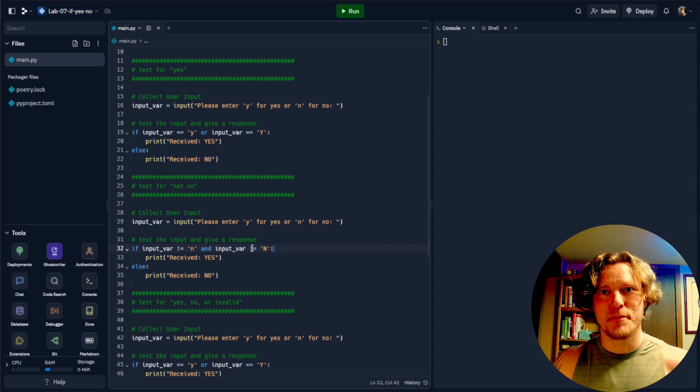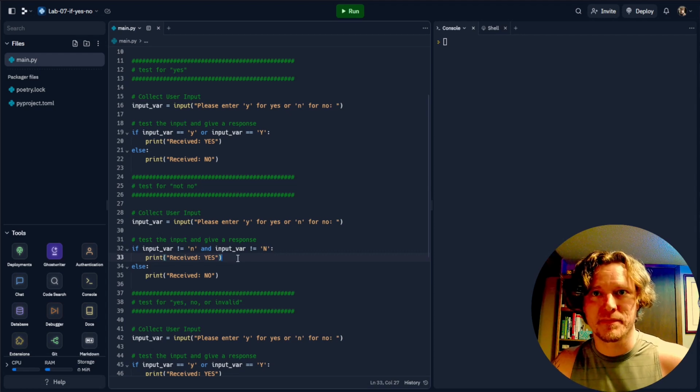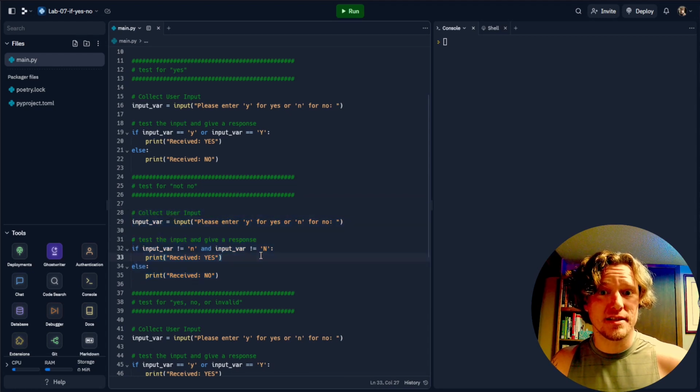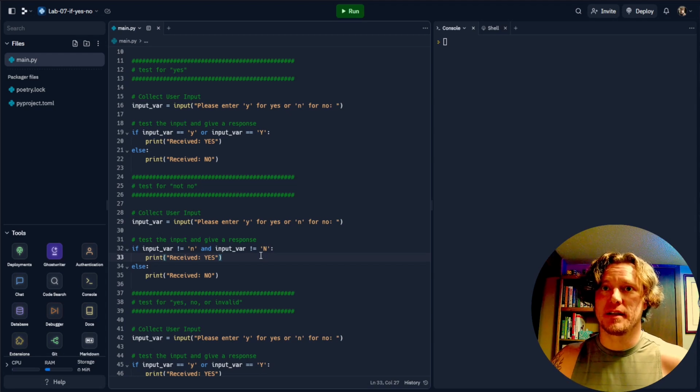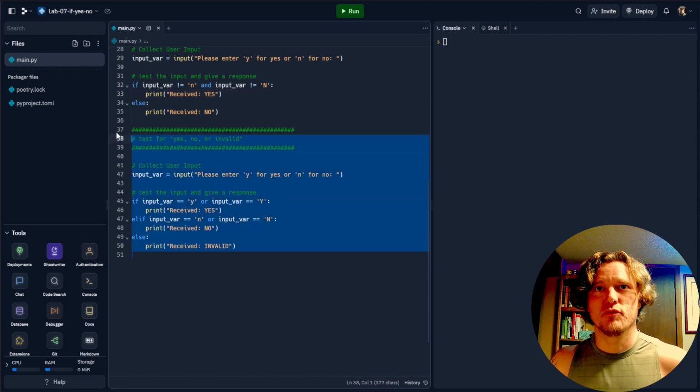So if they type in the y, it'll be a yes. But if they type in 7, it will be a yes because that's not N for no. If they type in the word no, it will be a yes because that's not N for no. So this one doesn't work, but there may be instances in the future where you're writing some code and this does work. That's why I'm showing you this: it's a line of thinking that we might want to use in the future.